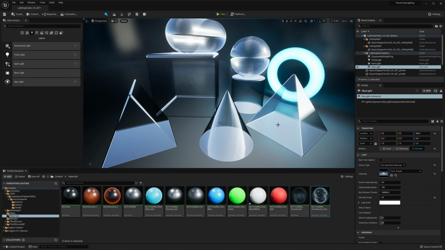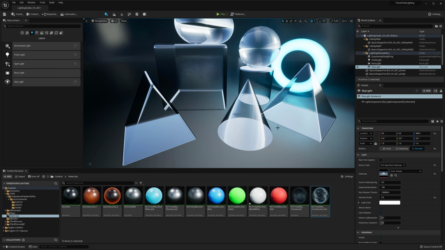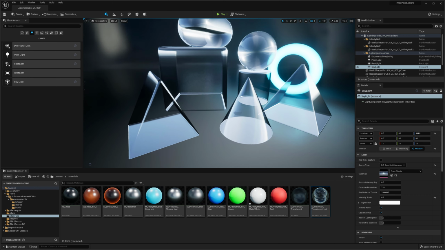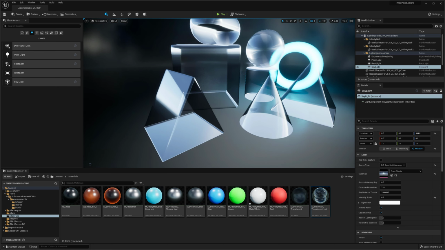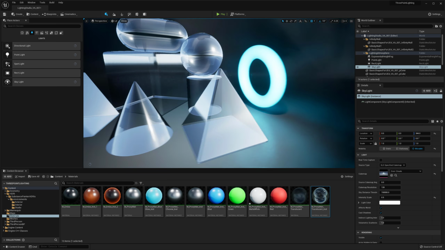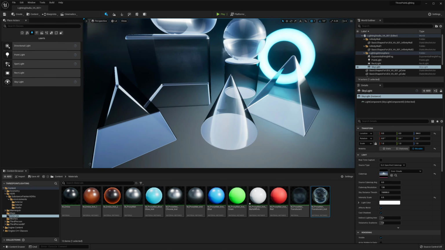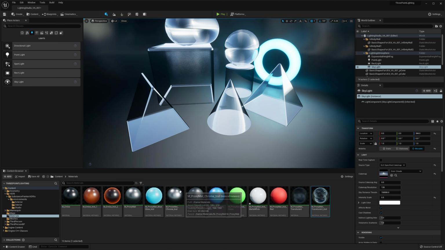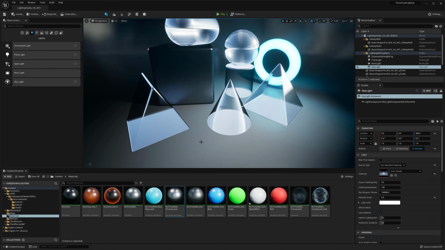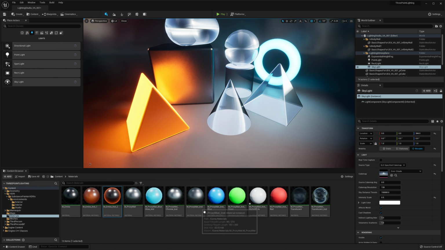But as far as I know, at the time of the making of this video, I'm not sure if translucency and a glass material is fully working the way that you would expect within Lumen. So not quite sure about the look of that currently right now.